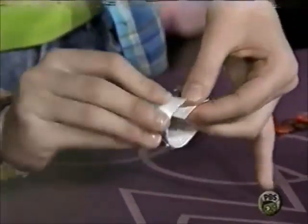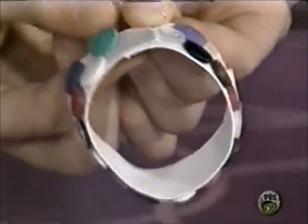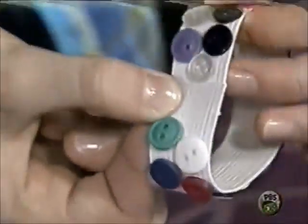The easiest way to do this is to take your elastic and fold it up like this. There we go. And sew where they overlap. Just like that. If you don't know how to sew, or if you're not allowed to, make sure you ask an adult to help you. And be sure to tie a tight, strong knot in the end of your thread when you're finished sewing. When you're all through making your bracelet, it should look like this. Now your bracelet is ready to wear.